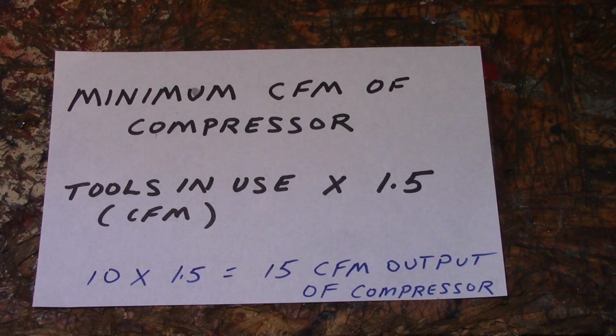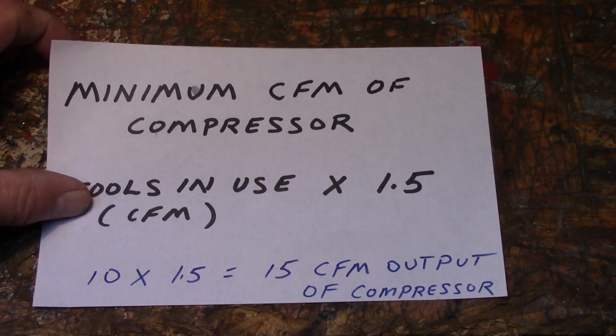The first is they ask you how much CFM you need on your air compressor, how much horsepower. This first chart is probably for industrial applications, like if you have a body shop or something. They want to know how much CFM you're going to be using, and that tells you how much horsepower you need. This chart goes tools in use, CFM. Mine is 10 times 1.5. I need 15 CFM to run my tools. Well, ain't no way I'm going to do that with a small air compressor.